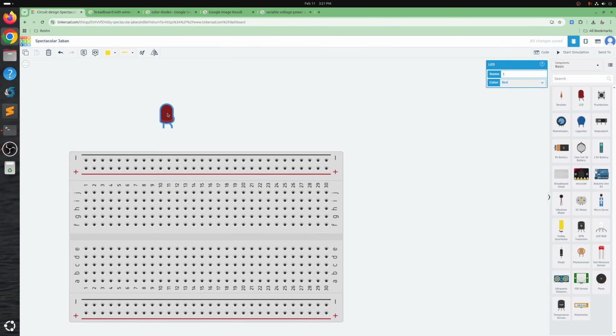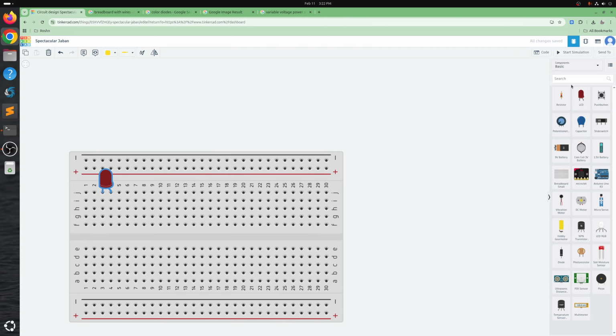Okay. So now, as I said, you have to place it between two different rows. In this simulator, it doesn't let you place it in the same row, but if you are doing hands-on, you will be able to place it in the same row, and then you can experiment and see that the diode doesn't work. But here anyways, I have to place it in between two different rows. Now if you see, the diode has a cathode and it has an anode. The anode is the point that will accept the current, and the cathode is the point that will leave the current.